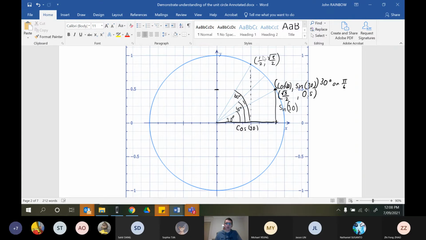And I know that this is my cos rule because cos is adjacent over the hypotenuse. And because this is my adjacent, that has to be cos. So that's x. So cos 60 is that. So this is really the same thing as saying that the coordinate of this is cos 60 degrees, or I can say pi on 3. Sine 60 degrees or pi on 3.